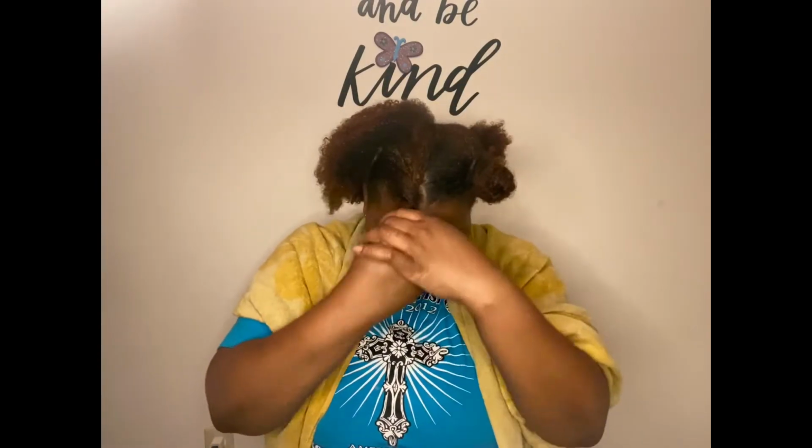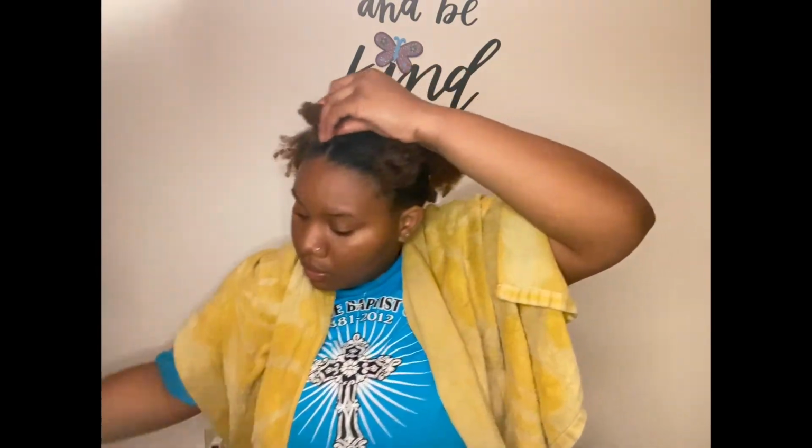Now for this back section, I'm going to take this clip right here and I'm going to pin it up. That's probably the section I'll go to right after I get done dividing my hair. Okay, I'm going to repeat the same step right here for the fringe. I'm going to start on the right side first.